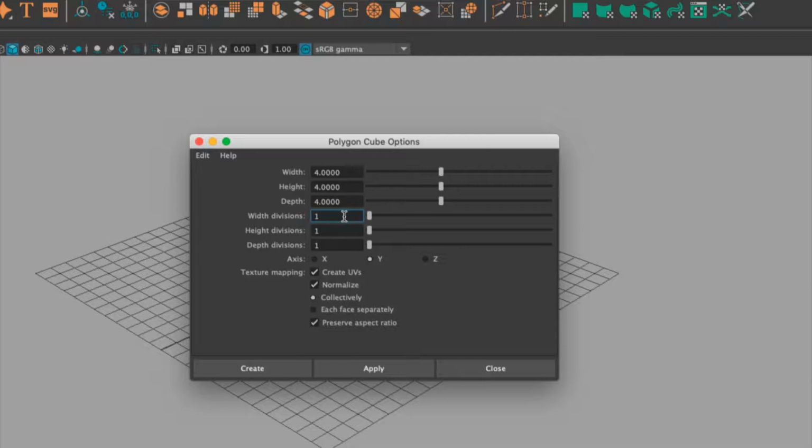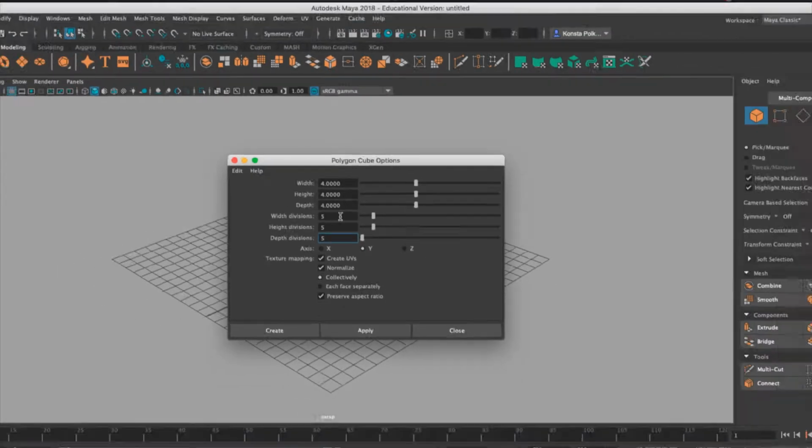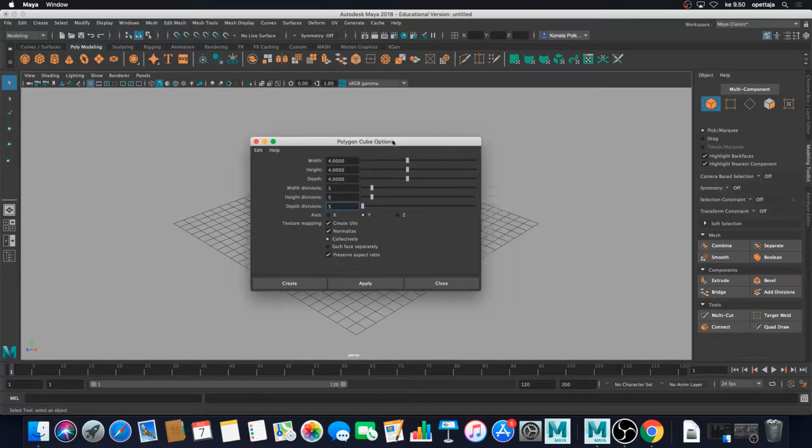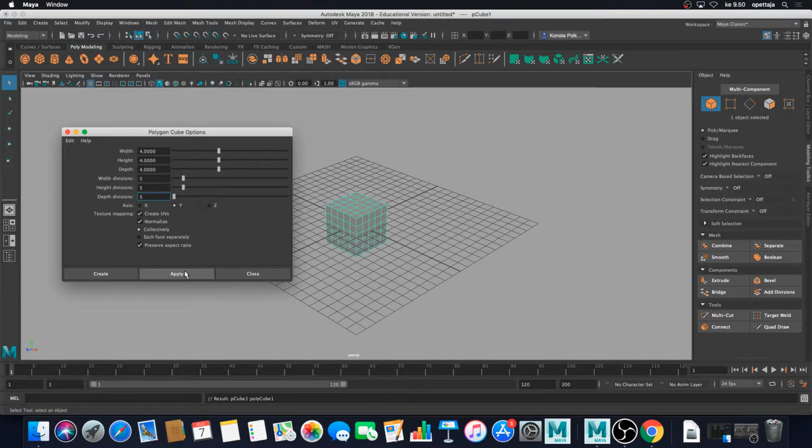And I can actually change the resolution of my cube here. If I type, for example, 5, 5, 5, and then press apply, I get a cube divided by 5 edge loops.